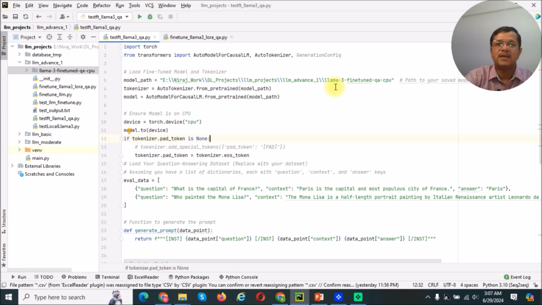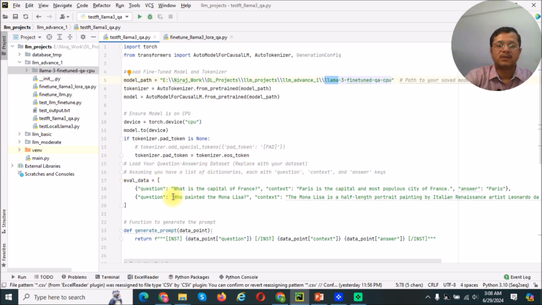Again we call the trained model that we have fine-tuned and stored here. Here you can see that this is our fine-tuned model stored here. We are calling the tokenizer, we are calling the model, then the device, clearly assigned as CPU, otherwise it will take a lot of time in automatically fixing. And for the tokenizer padding part, we use the tokenizer's eos token so that it can identify the end of sentence and padding both.